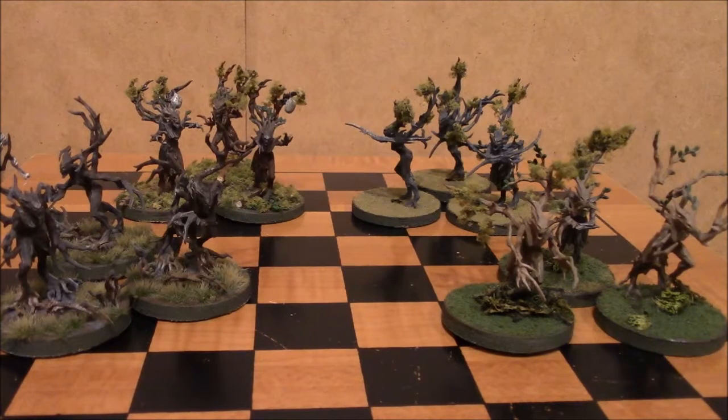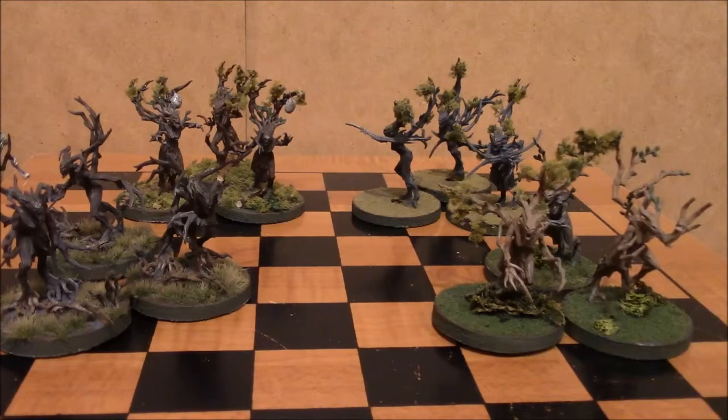So the way I wrote up 3 or 4 different types: there's the common Spriggan, which is the standard Wraithblade. There's the Iron Spriggan. The Iron Spriggan is the Wraithblade with the Force Axe or Ghost Axe.